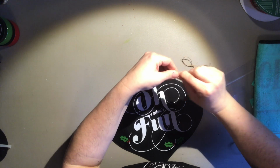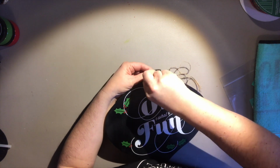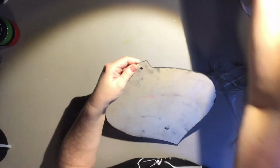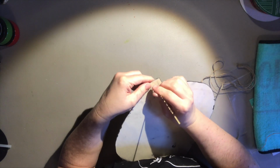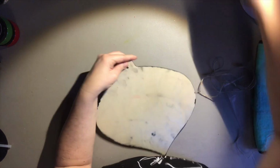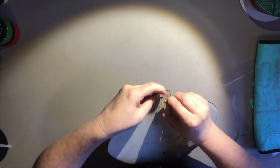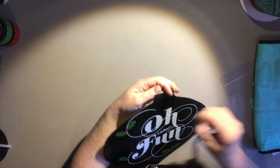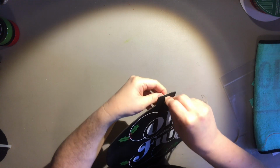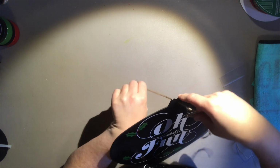Thanks for bearing with me here. I'm going to see if I can get my cord through. It's not a very big hole since I filled it with paint. Let's see here. Okay. Be patient with me for a second. Open that up a little bit. Not sure it's going to take that many strands through the hole at once. Let's see what I can do here. Never thought that just feeding the twine through the hole would be the harder part.